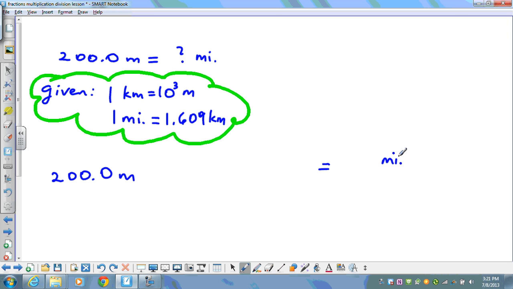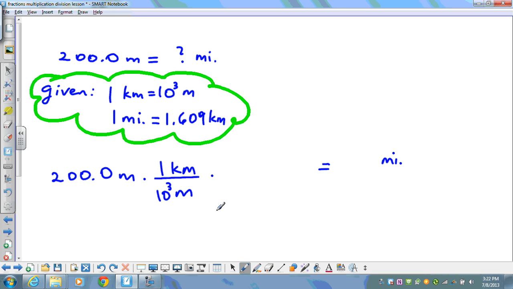Okay, so first, to get rid of the meters, your conversion factor will be, here we have 10 to the 3 meters equals 1 kilometer. Basically, if I take the ratio of those two quantities, it's as if I'm multiplying the entire thing by 1, so it doesn't change the value. And why did I choose to write 10 to the 3 meters in the denominator? Because I want the meters to cancel. In the next step, I'm going to need to have the kilometers cancel. Ultimately, I want to end up with the mile units.